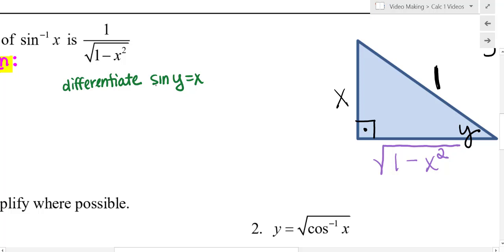So if I have sine of y equals x, the derivative of sine y would be cosine of y, and I just took the derivative of a y with respect to x. Again, if you haven't gotten to implicit differentiation yet, you will, or you perhaps already learned that. Equals derivative of x was 1, and if I'm solving now for dy/dx, right, because I'm trying to find dy/dx or slope of a tangent line, I would divide both sides by cosine y.